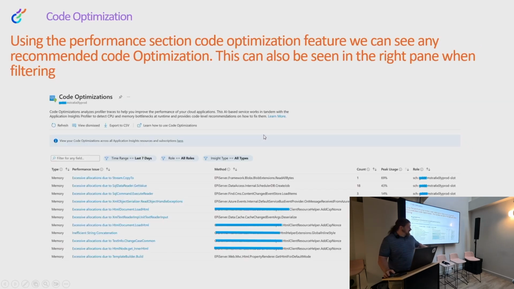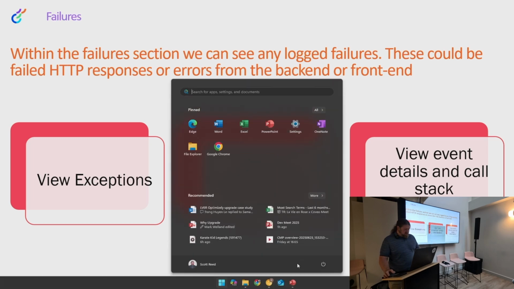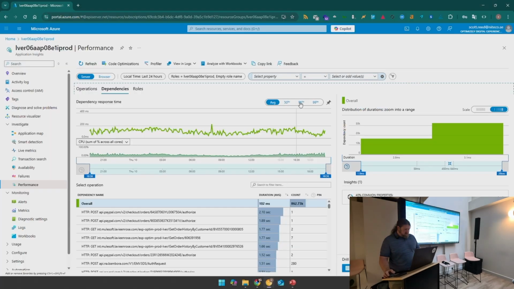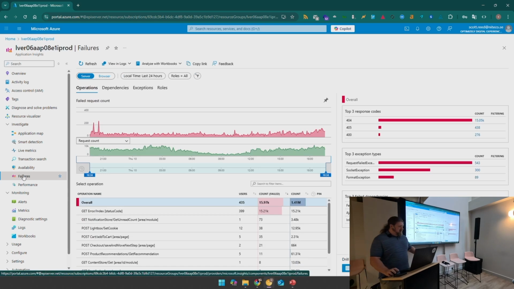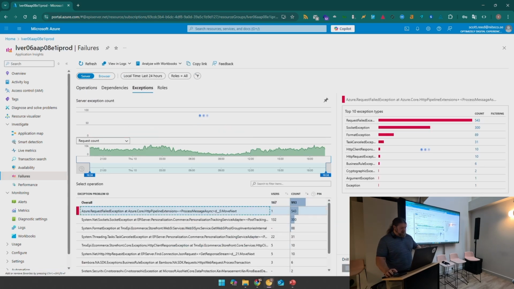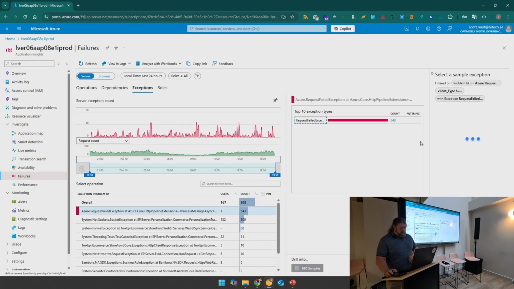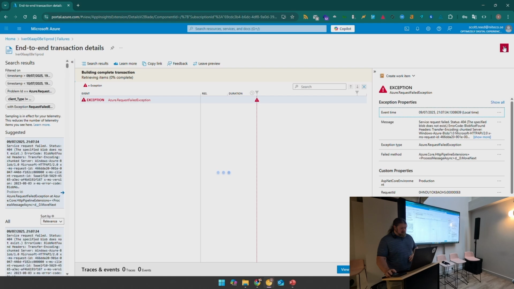So yeah, as I say, see all those sorts of information. Exceptions, again, I won't go too far into this, but the failures or exceptions area is very similar, and you can really drill down and see the exceptions. The beauty of this is when you go into the exceptions, you can narrow this down, filter it down, and see the specifics of all the exception information.